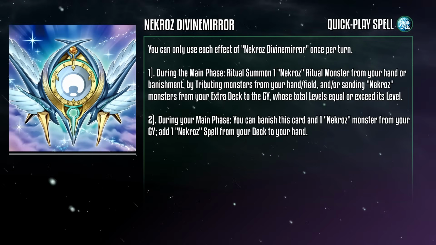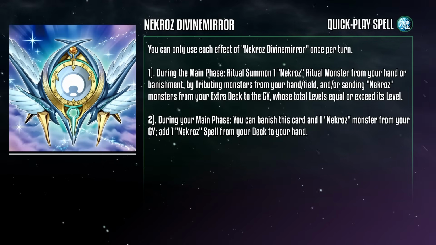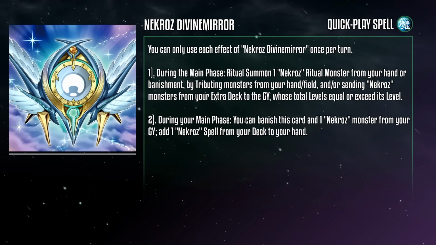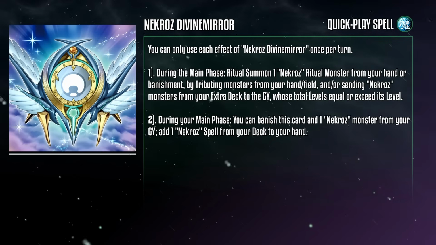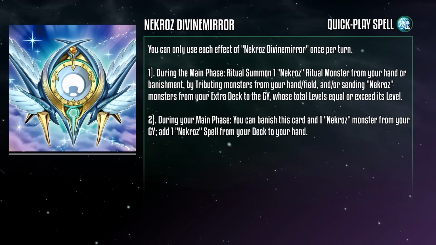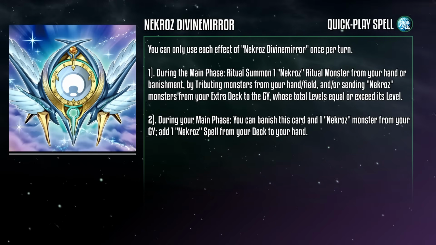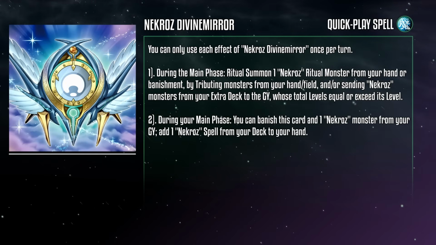Nekroz Divine Mirror is a quick play spell card that, during the main phase, lets you ritual summon a Nekroz ritual monster from your hand or banishment by tributing monsters from your hand and/or field, and/or sending Nekroz monsters from your extra deck to the graveyard whose total levels equal or exceed its level. And during your main phase, you can banish this card and a Nekroz monster from your grave to add a Nekroz spell card from your deck to your hand.